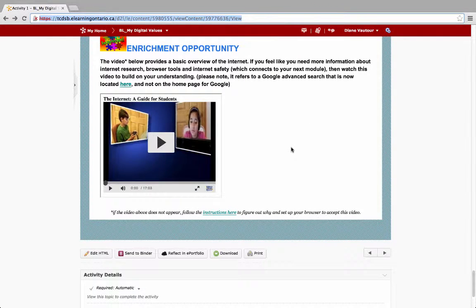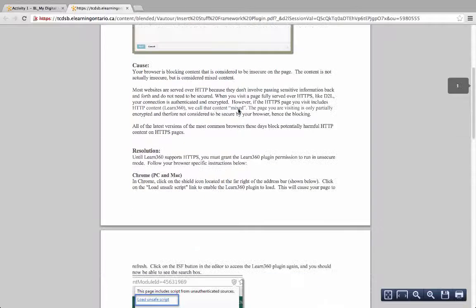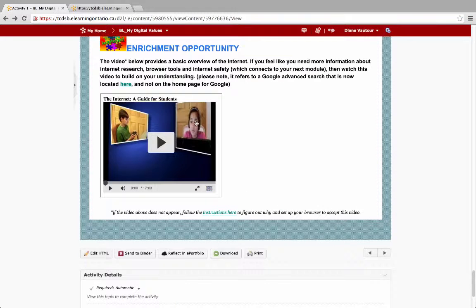Don't worry, they are actually safe. In order for that video to play, you will notice that it indicates here that you have some unsafe scripts running, which is just the Learn 360 video. There are instructions available here for the students as well for every browser that they might be using, and once they have that enabled, it will work every single time they try to view this video.